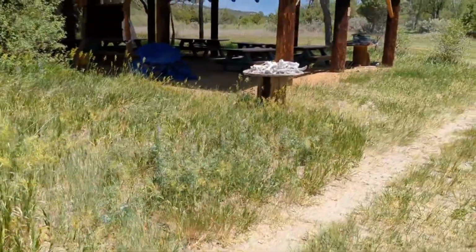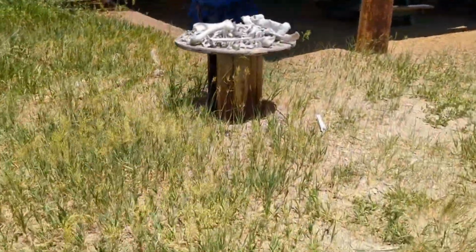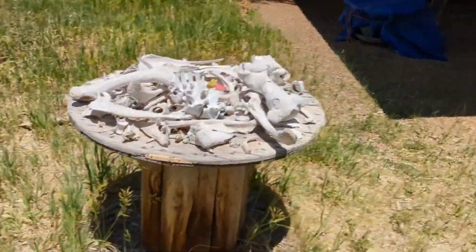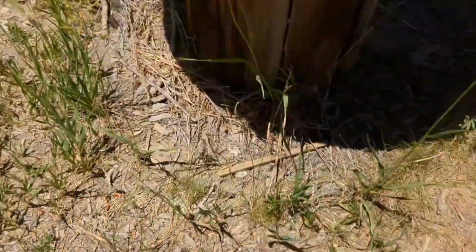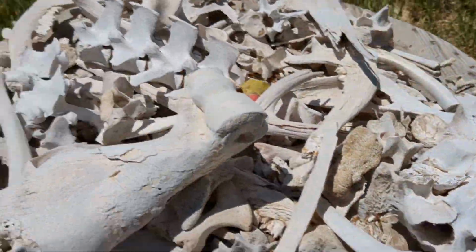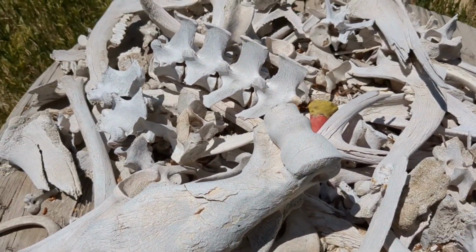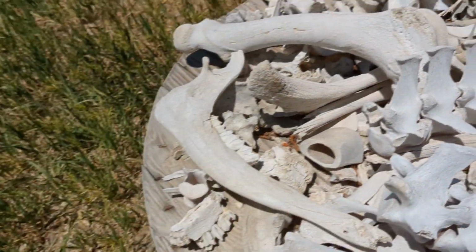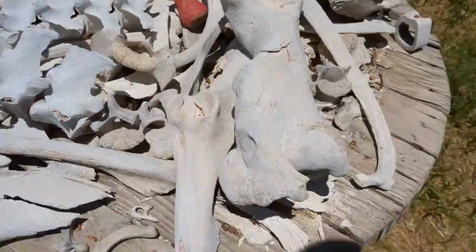And there's another table up here with a ton of bones, bro. And these aren't fake. These are 100% real. There's a vertebrate. You can see a vertebrate right there on the ground. I'm not touching them, but that looks like a thorax. I don't know what that is. It looks more like a hip joint. And then over here, mandible. You see the mandible, the teeth. That's crazy. Just laying out here.